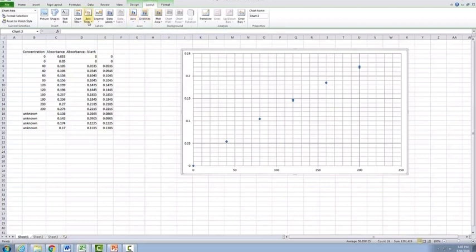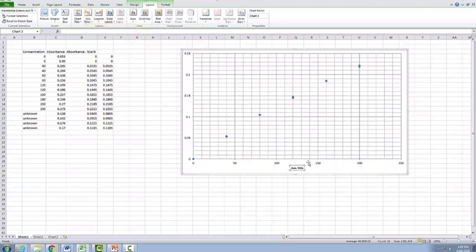The next thing we need to do is label our axes. So we go to horizontal axis and we put the title below the axis, and this one here, because it's our concentration and it happens to be concentration of protein, so it's going to be concentration of protein, and in this particular case it's actually in micrograms per mil.